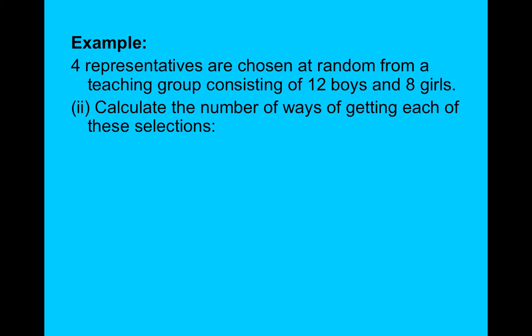If we take the same teaching group, but this time we want to have a look at the selections of 4 boys and 0 girls. So how many combinations are there for that? So still combinations, the order doesn't matter to me. But now, to get 4 boys and 0 girls, I'm basically doing 12C4. I'm choosing 4 boys from the 12 boys that I have, and 0 girls. Well, we could just ignore that because there's no combinations to account for there. If it's 0 girls, I've got no different arrangements for that. But we could say that that is 8C0, the number of ways of choosing 0 girls from 8. So 12C4, we could say multiplied by 8C0 gives me 495.